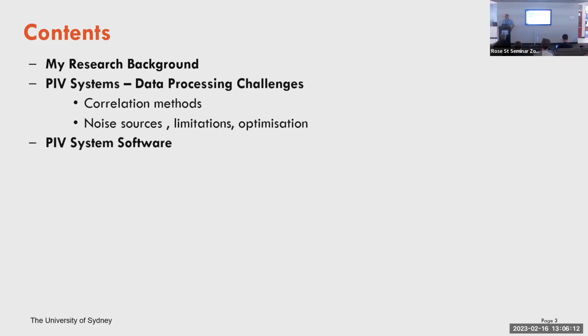So I'll talk about my research background, and then I'll talk a bit about this method PIV, which is a flow diagnostic method, and it goes all the way back to my PhD. I was working on this in the early 90s with people in the UK, and it was starting to pick up quite significantly in the 90s as a method.